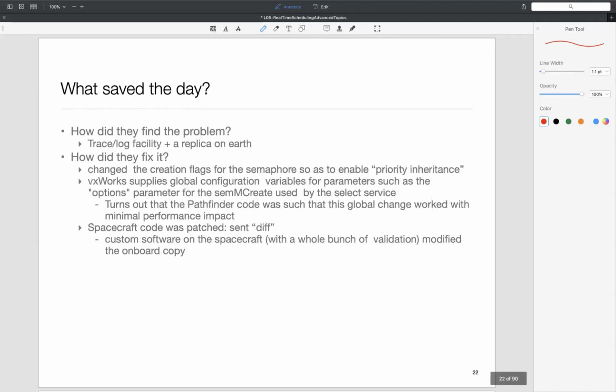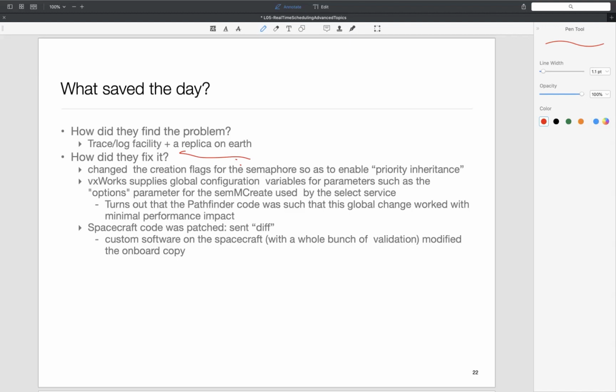How they fixed it. Again, for these kinds of systems, you have to prepare for the worst case. So they had a replica on the Earth, together with a tracing logging facility, and they found out what was happening once this problem kicked in.